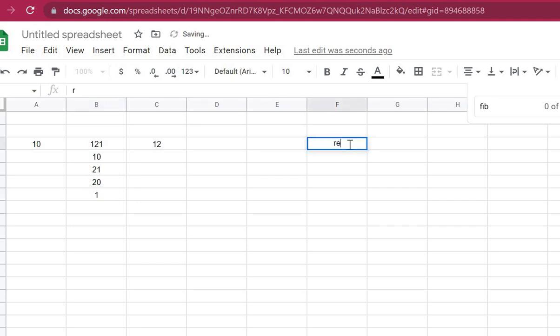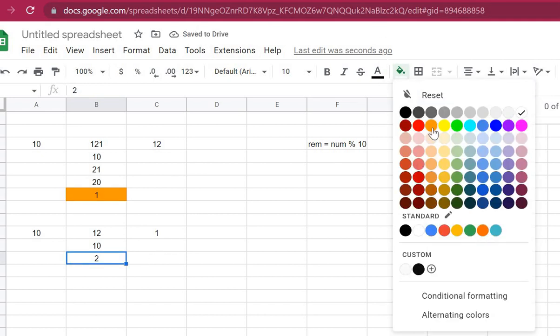So my first step will be to find out the remainder. How am I going to find out the remainder? I have to take this num modulus 10 and store the value in the remainder. Now, in the next step, because we have one more number over here, that is the quotient, I will be further dividing it. 10 ones are 10 and the remainder this time will be 2, right? Earlier the remainder was 1. This time the remainder is 2.